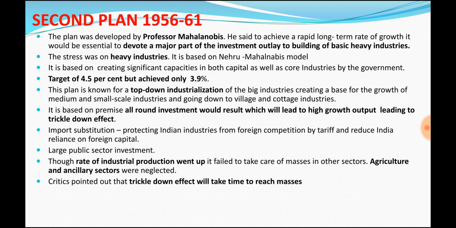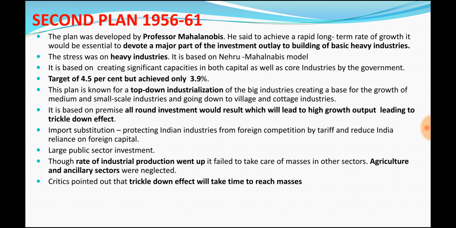From the top it has to come to the bottom, and it will take some time. In this time, the people in the lower segment will suffer. That is one of the problems of this plan. In fact, instead of going for basic heavy industries, they should have focused on agriculture and small scale industries during this time, and they should have gone for basic and big industries towards the fourth plan. Some experts are opining like that.